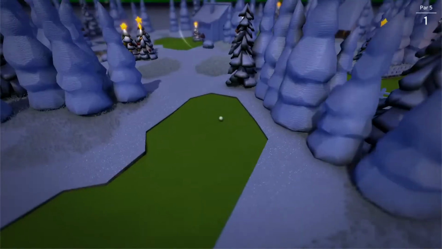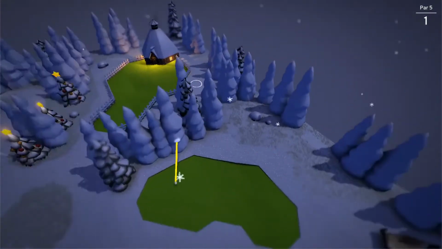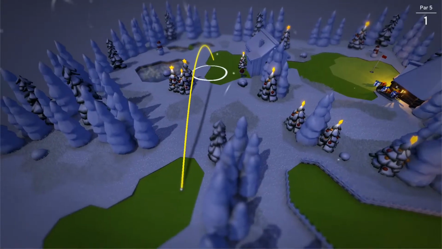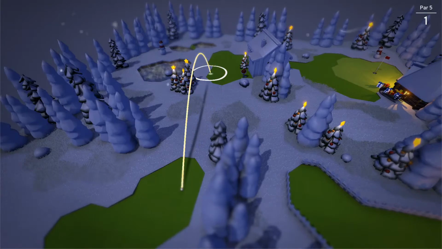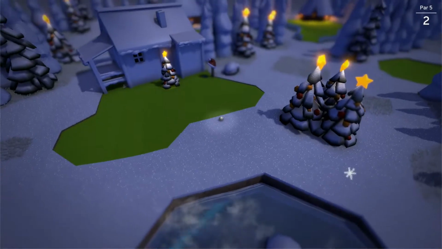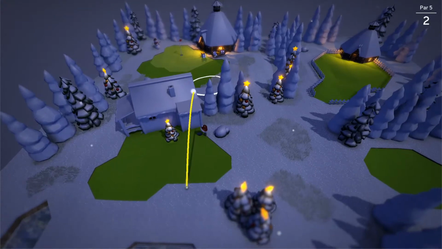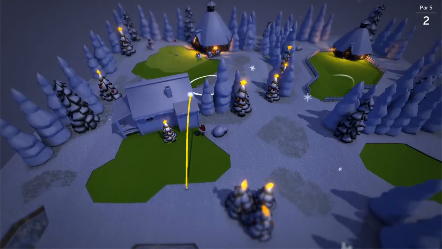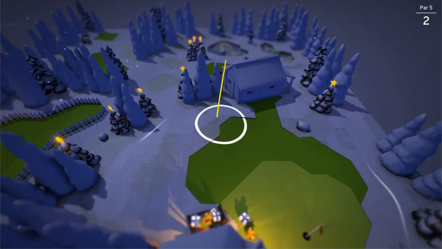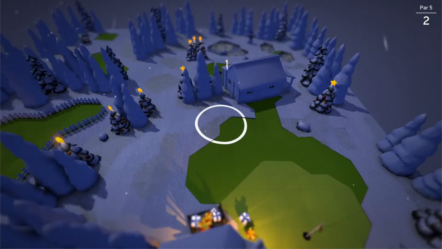Okay, so how are we gonna get through here? Yeah, I kind of got myself a little bit stuck here. We're gonna have to drop in onto someone's lawn. Hopefully they don't mind. I snowed myself in. This means no power shot, so I kind of have to get out of it with a regular shot. Yeah, and the rooftop's kind of blocking the view.